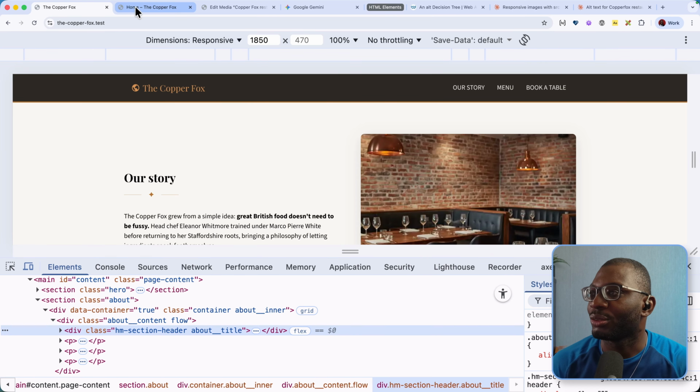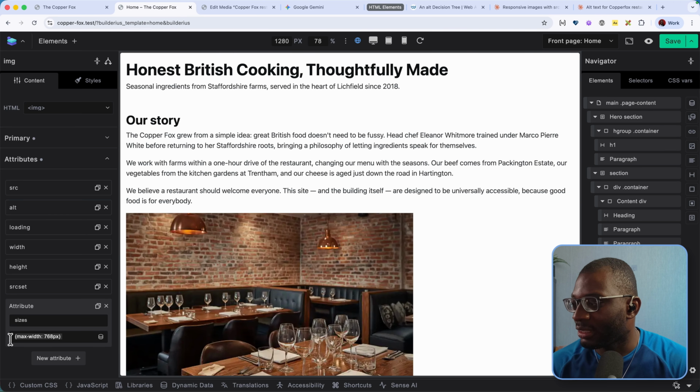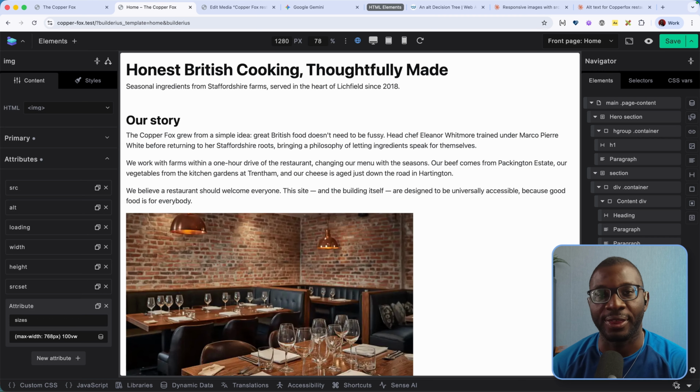So we'll go back to the builder, and now we'll see that when the max width is 768 pixels, the image is taking up 100 viewport width. Then comma, otherwise it's going to be taking up 50 viewport width. This is just an example. And now we can go ahead and save it. And we have all of our properties set up.